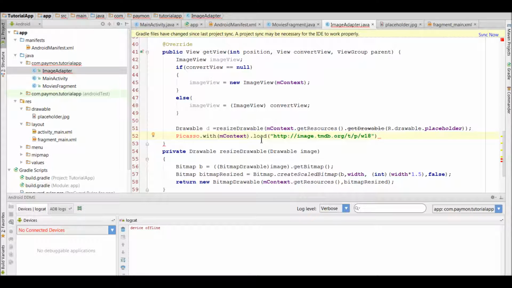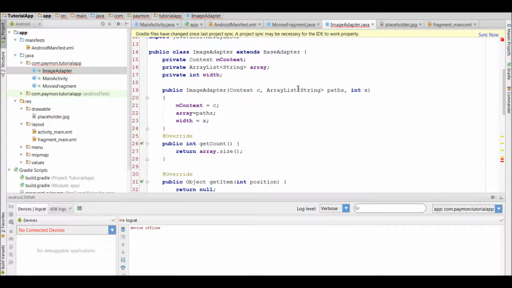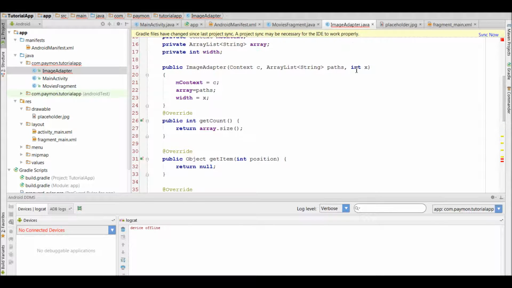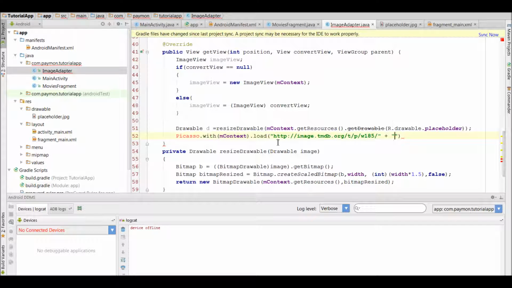W185 is the size. This size works well. Plus, remember the string array we passed into the constructor? That's the path of the poster. So we're adding the base URL plus the path of the poster.